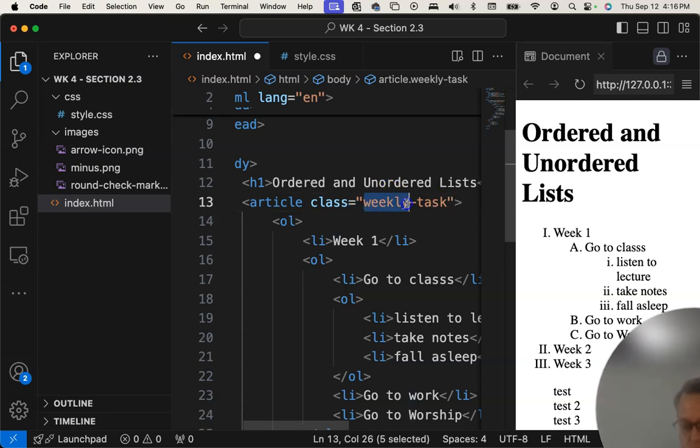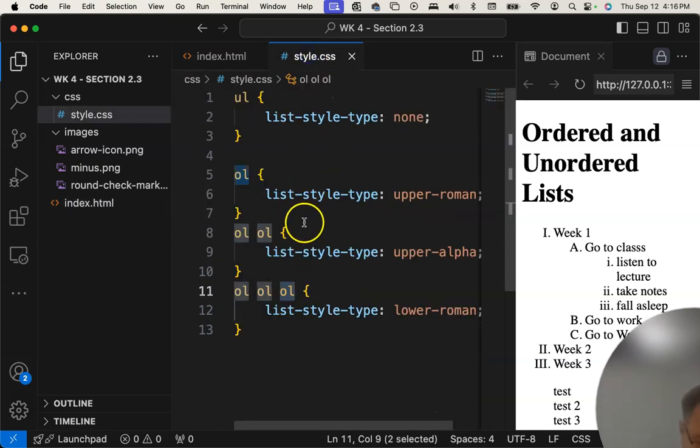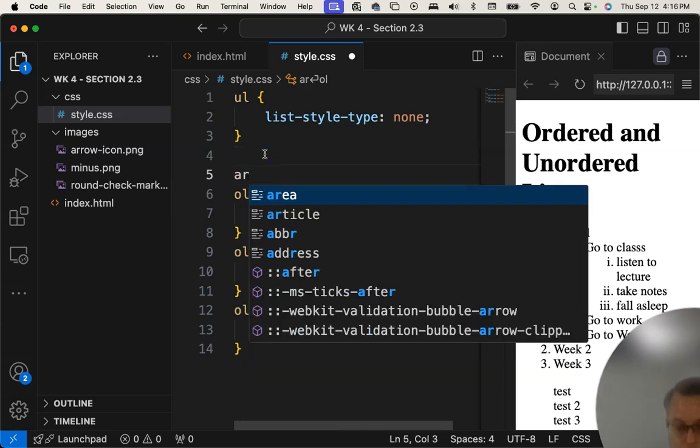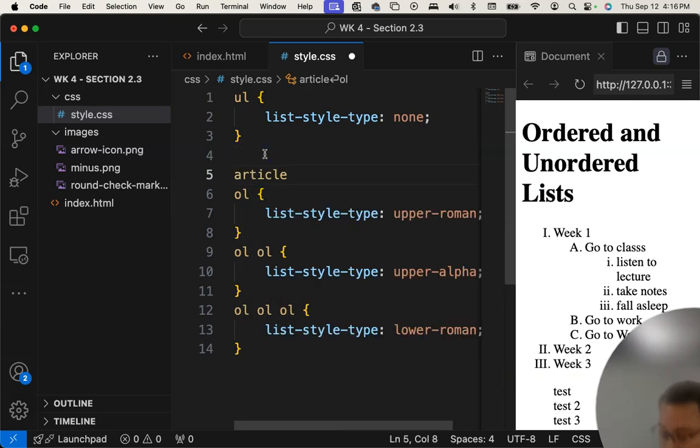All right, anyways, this is the standard way everyone usually does it. But if you want, you can make it camel case, or you can put an underscore. Again, if you do that with a space, this is actually 2 separate style classes. So I created a style class here inside of an article, and I'm going to come up here and say article, because that is the tag that it is, and I'm going to do dot. Let's see if it'll autocomplete. No, it won't autocomplete. So it is weekly task.